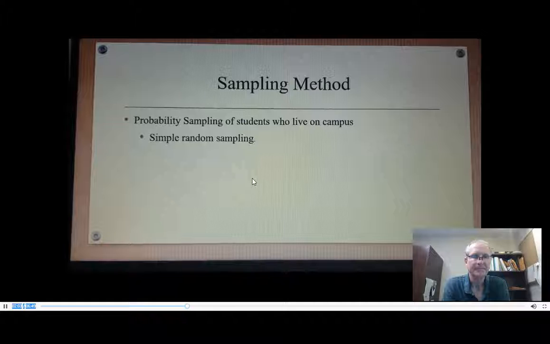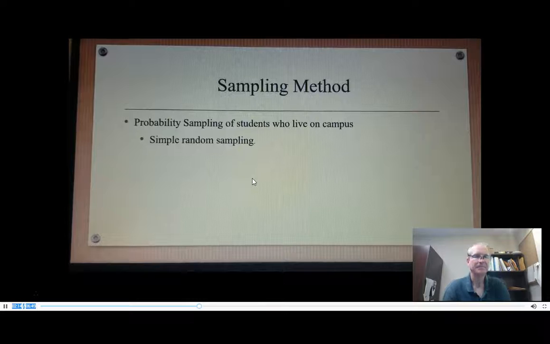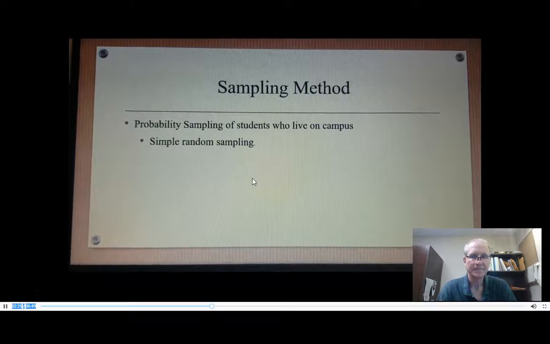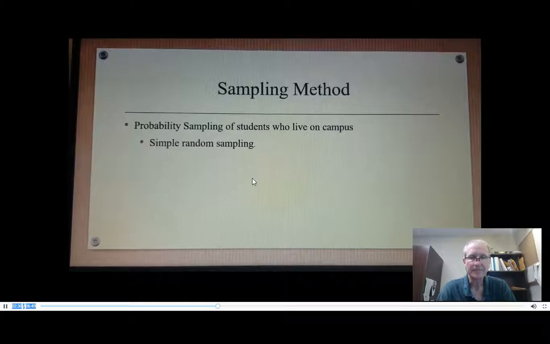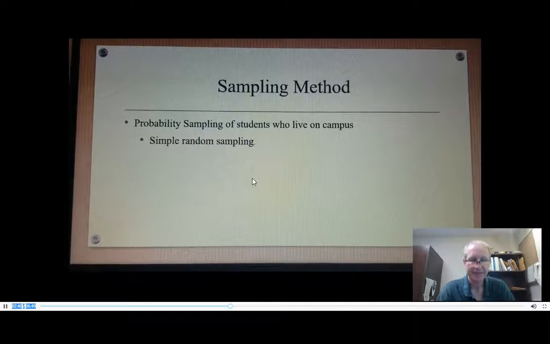Sampling method. I chose probability sampling of students who live on a hypothetical campus in the United States. It would be tedious to conduct research on the whole population of students who live on campus. However, the sampling technique facilitated equal representation in the sense that the population had an equivalent chance of being selected to participate in the research. I used simple random sampling as the main method for the selected technique. The style involves randomly picking participants from the identified population. That was the 100 students that I chose for campus.